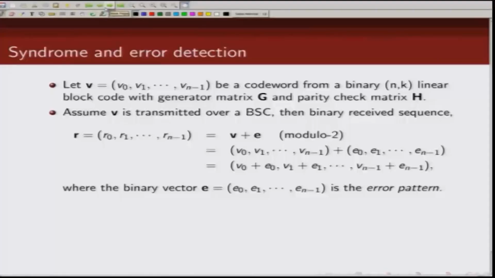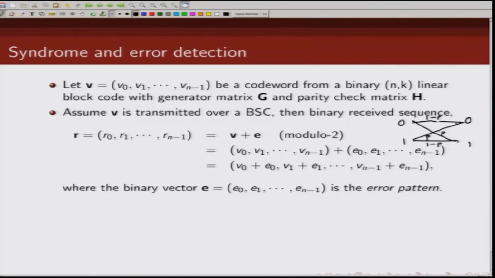Now, we want to transmit this code word over a communication channel. For simplicity, let us consider a binary symmetric channel. Again, let us recall what is a binary symmetric channel. In a binary symmetric channel, we have two inputs and two outputs: binary inputs 0 and 1, binary outputs 0 and 1. With probability 1 minus p, we receive the bits correctly, and there is a crossover probability of p that the bits get flipped. So, this is a binary symmetric channel.